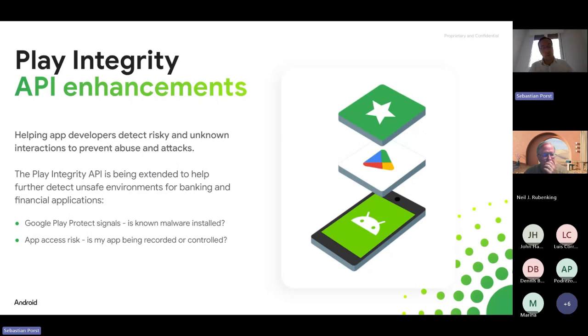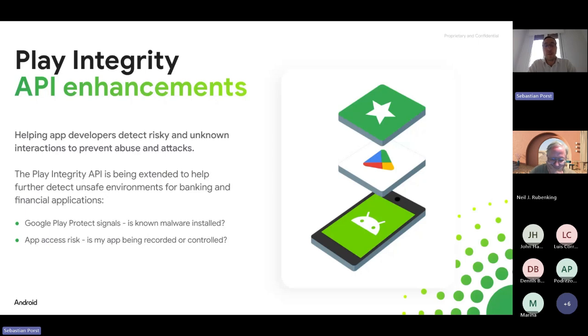And then we also want to help the developers that are actually under attack, meaning most of the time bank applications, maybe finance apps like PayPal, Venmo, Cash App, whatever it is. And so we have this Play Integrity API. That's not a new API; it has existed under one name or another for a very long time. But we've made some changes that are hopefully useful in defense that these app developers may deploy.